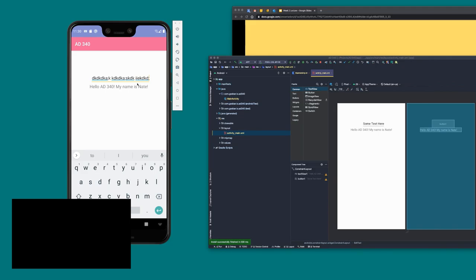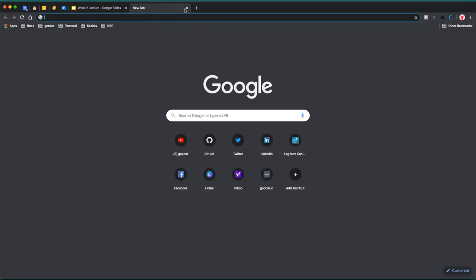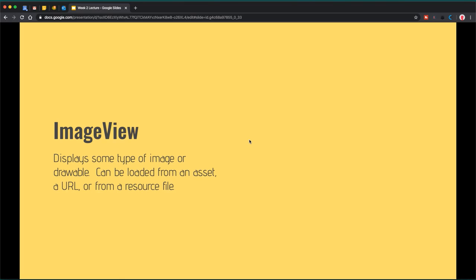So this lets me enter in my own custom data. We'll be using this later on to enter a zip code, which will be the beginning of our weather app.